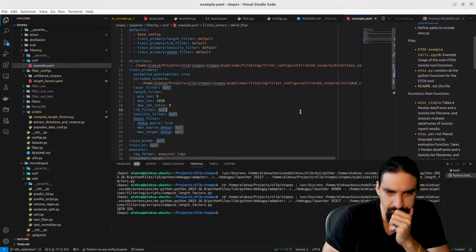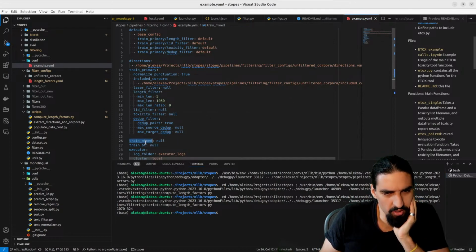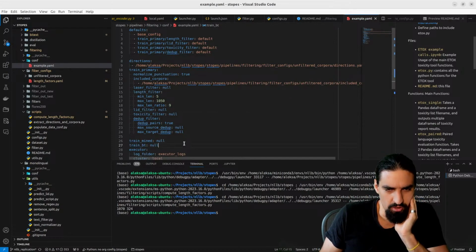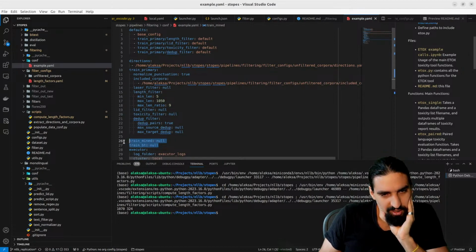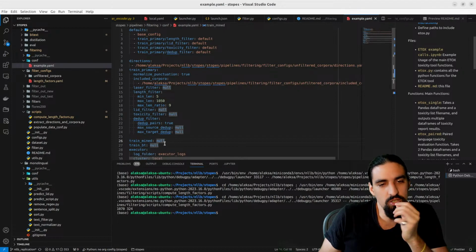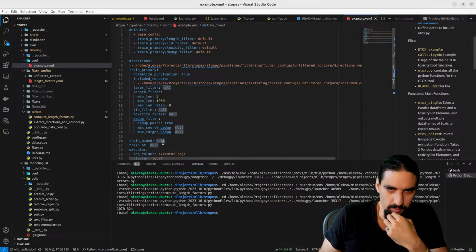I see we have train line and train BT here. Maybe those are adding the labels that I was looking for. We basically want to add a special token to our data, telling us which data source the data is coming from. Is it the primary data set, the mined, or the back translated? Maybe this answers my question.